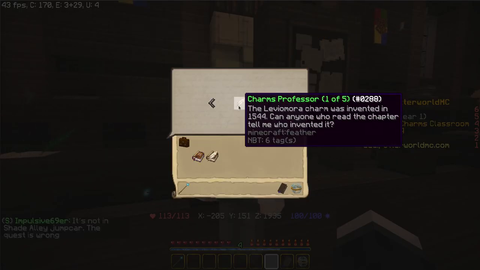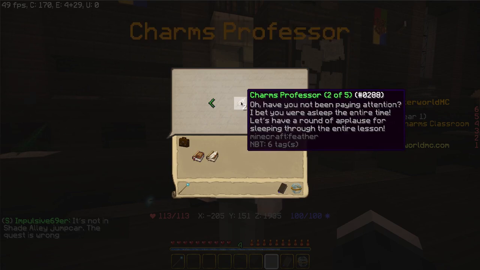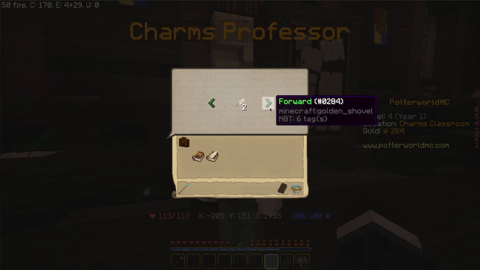The Leviosa charm was invented 1544. Can anyone read the chapter on who invented it? Oh, you've not been paying attention. I bet you'll earn sleep in time. Let's have a round of applause for sleeping through the entire lesson.